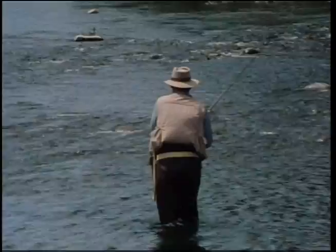I don't like to just strip in line. If you strip line and then step on it or something, the fish makes a run, it'll break off. So pick the line up onto the reel and play the fish from the reel. This is a pretty decent fish. Ooh, look at him go. Holy cow.